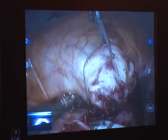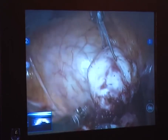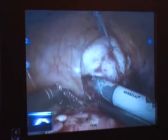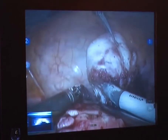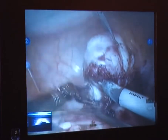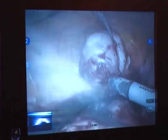We have a couple questions too, Arnie, if I may. That broad ligament fibroid that you removed, now that raw area, are you going to suture it up or stuff it up with Surgicel, or how do you handle that? If we think it's oozing, we can put some Surgicel in there. Right now we have a little bit of bleeding from this site, which I'm going to put some sutures in right here, and we'll sew this up and get that to stop bleeding. But this looked dry earlier, so we probably won't put anything in there necessarily.